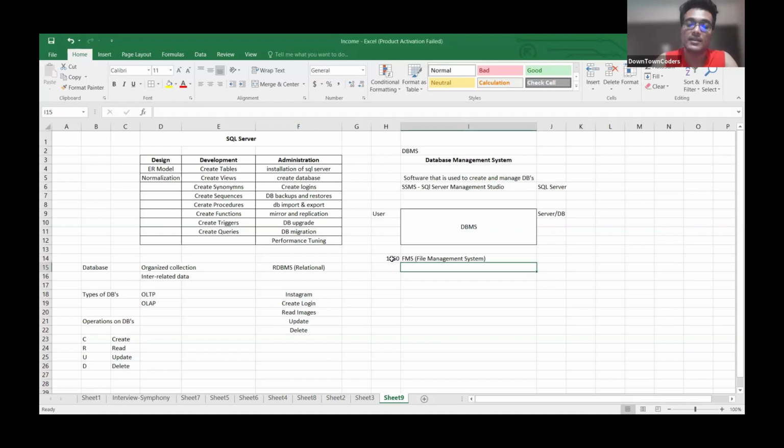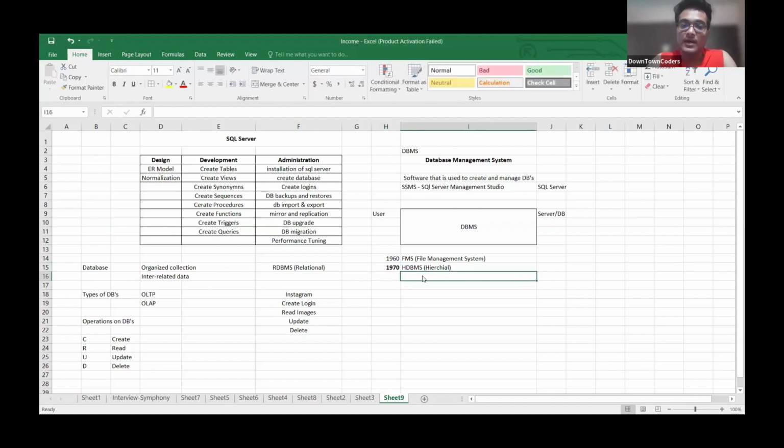Then comes our HDBMS. H stands for hierarchical data. What is hierarchical data? It almost happened in the 1970s.